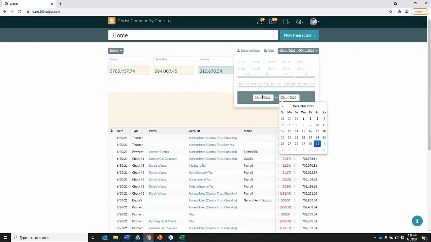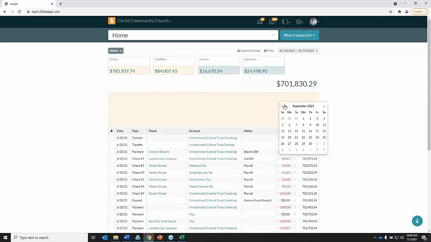The end of the date range I want to set to the end of whatever month I'm reconciling, to make sure we get all our transactions. So I'm going to set my date range to June 30th of 2021. My date range now is 5/14/2021 to 6/30/2021. By setting this date range, only transactions within that time period are what I'm going to see. I'm not going to see any other transactions.